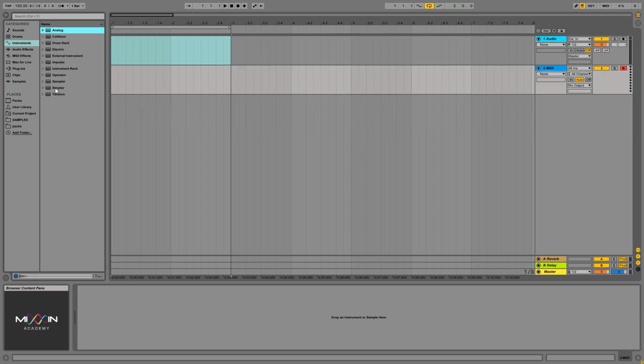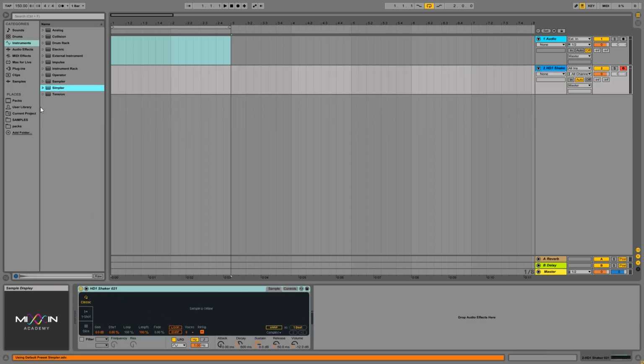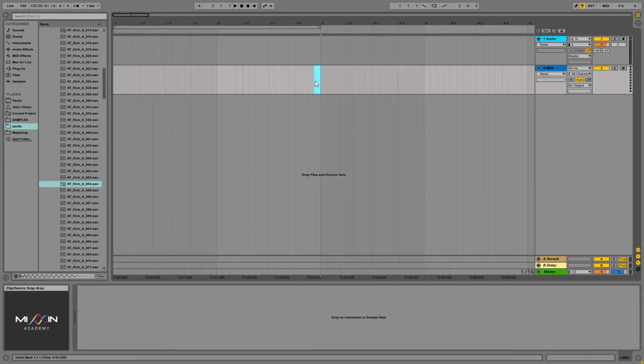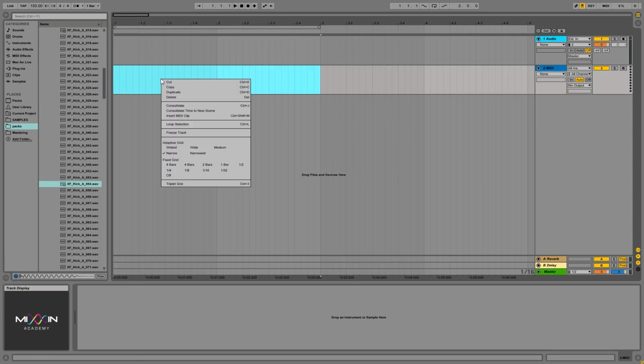And we have a really simple sampler here called Simpler. And we use it to actually load the same kick drum into it. And then we can trigger that sample using MIDI. So we can actually make a new MIDI clip or record a new MIDI clip. Now I can create a new MIDI clip by just marking the area I want the clip to take. Once it's created, right-clicking and saying Insert MIDI Clip. And there is a shortcut, of course, for that, Control-Shift-M.